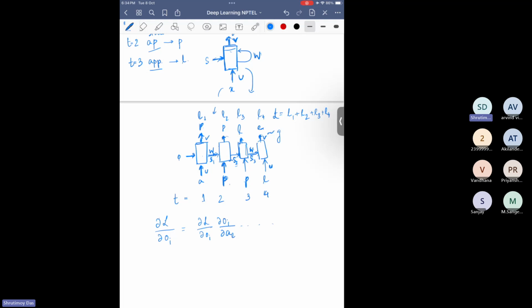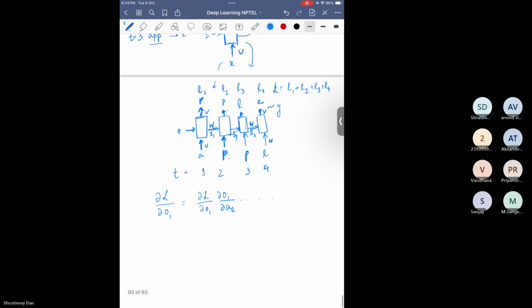Let me write it down. For gradient descent, your update rule is W minus beta times the gradient of the loss, right? This is your update rule, and whether you do stochastic gradient descent or normal gradient descent, this update rule remains the same. The only thing that is different is how you compute this, because this gives us the gradients that you want to compute. If you compute it for the full data set at once, you have your normal gradient descent. If you compute it only one point at a time, that means you have a stochastic gradient descent.